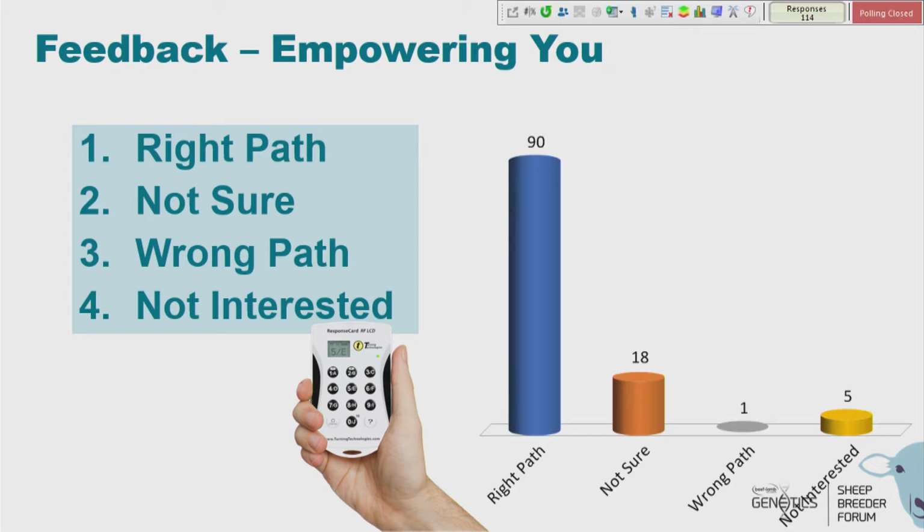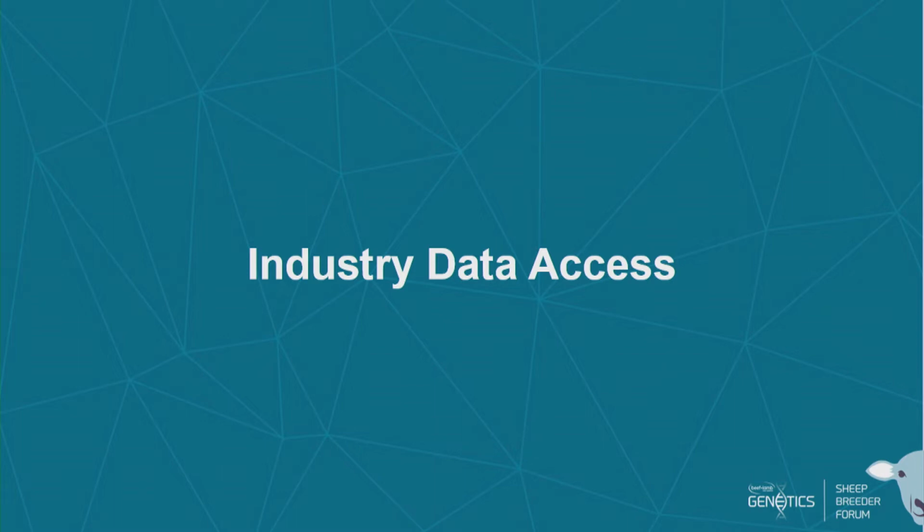Okay, cool, thank you. And then the last one, which is around industry data access. So we've got Sharon and Cheryl Ann. I think they've got a microphone so they can help out if more detail is needed in here. But what we're talking about here is, what information do we need to provide the rest of industry? The classic, typical example would be to commercial farmers, but that does include the information that you're giving to each other as well. And then in terms of that driving philosophy of who pays owns, keep that in mind here, in that the majority of the funding that drives this comes from all levy payers as well.